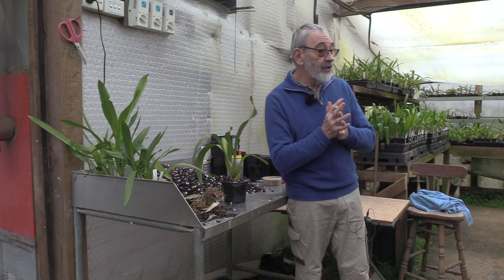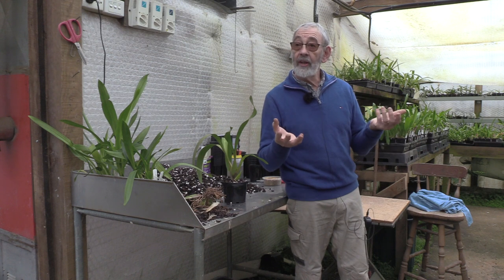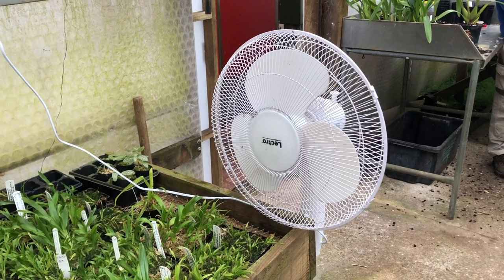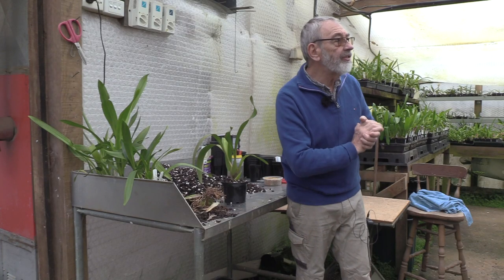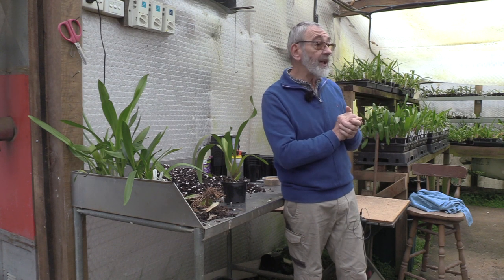It's absolutely vital. These plants come from an area that is high, mountainous. There is always updraft, there is always air movement. You'll see a fan here that will be usually blowing half the day and stirring up the air. In the glasshouse is also another big fan up there. So good air movement.